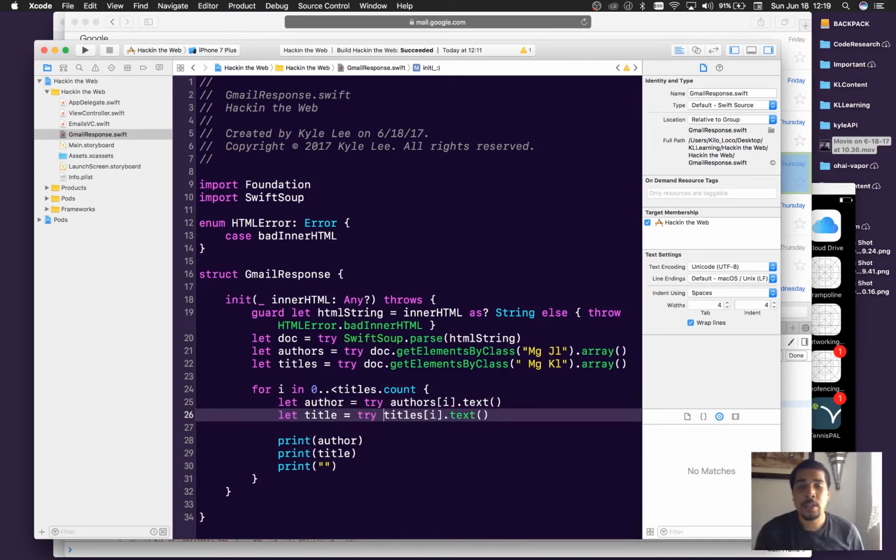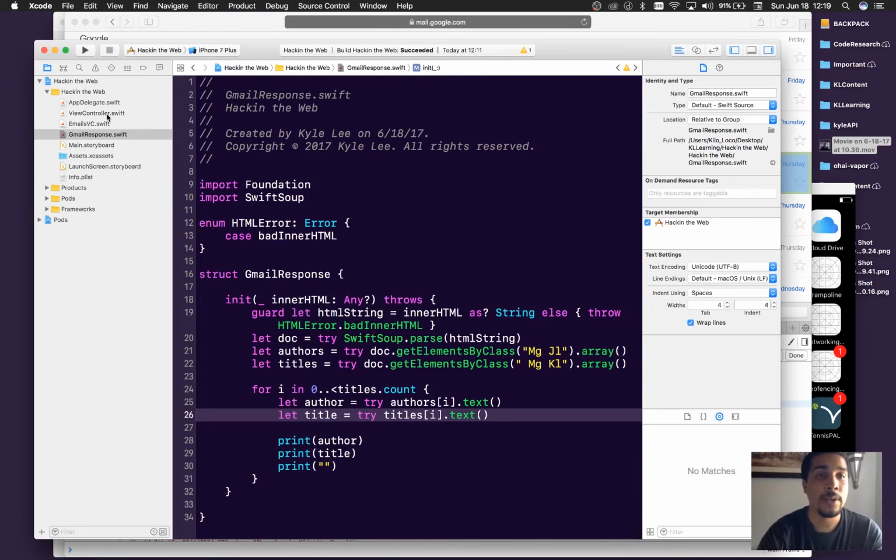What I was saying is you have to be very, very careful about how you do this because you don't want to iterate out of range for something. Let's say for whatever reason there's one more author or title at the end, but there's no matching title or author, or there's a mismatch in the count. That will cause your app to crash, and then bad stuff happens. So because your app crashed.